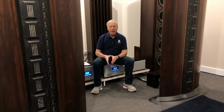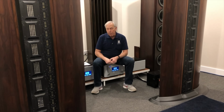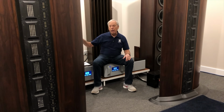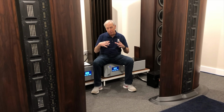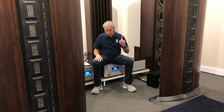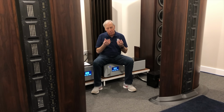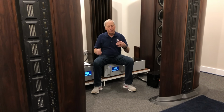Bascom has designed a lot of tube amplifiers, some of the best in the world. But Bascom came up with a way of putting the tube where it belongs, which in the BHK is in the input stage, and the output stage mirrors the sound of a tube. The way he did it is very special, using all MOSFETs of a single sex. Not to sound weird, but MOSFETs and bipolars come in what we lovingly call different sexes, but they're different polarities. So there are N channels and P channels.